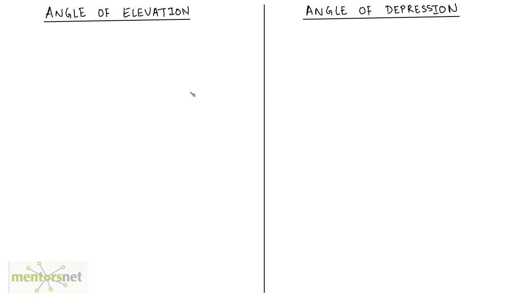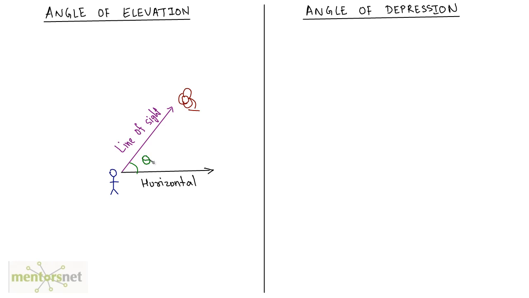Let us assume that there is a flower that is kept at some height. Let's say it is kept on a cupboard, and you are looking at that flower from below, let's say standing on the floor. So you are looking at this flower, so this becomes your line of sight. Okay, now you are the observer, so the angle of elevation is defined as the angle made by the line of sight to the horizontal line drawn from the observer, and the line of sight is looking upwards. So from our definition, this angle theta is the angle of elevation, right?